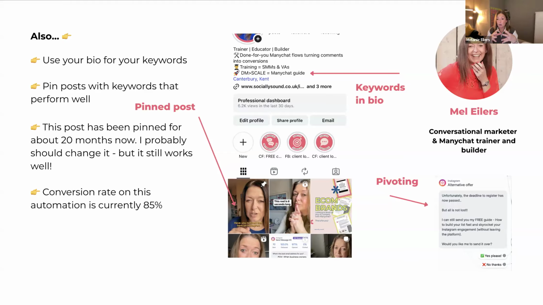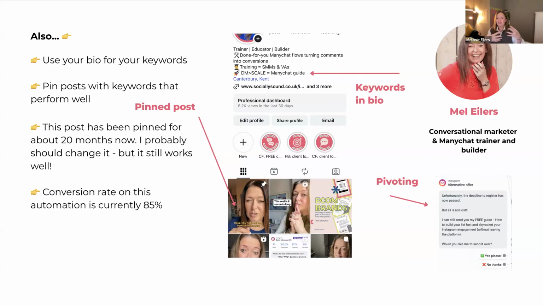The other thing that's also worked really well for me is being able to pivot the conversation. And by that, I mean they have opted in for one thing. They've either realized they've opted in too late because it's time sensitive, or actually they've decided they don't want it. So the example I've used down there in the bottom right-hand side is an alternative offer for some people who were opting into a webinar that I was holding, which was obviously time and date sensitive.